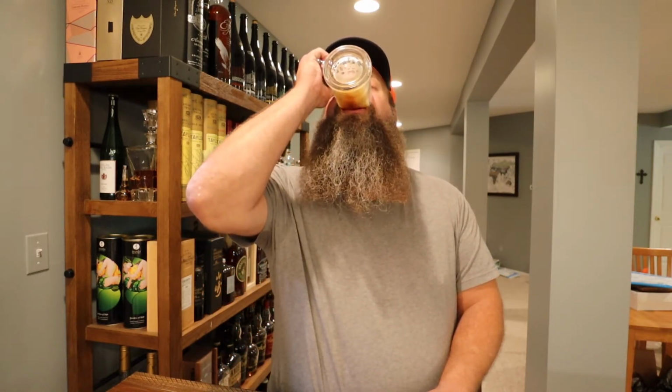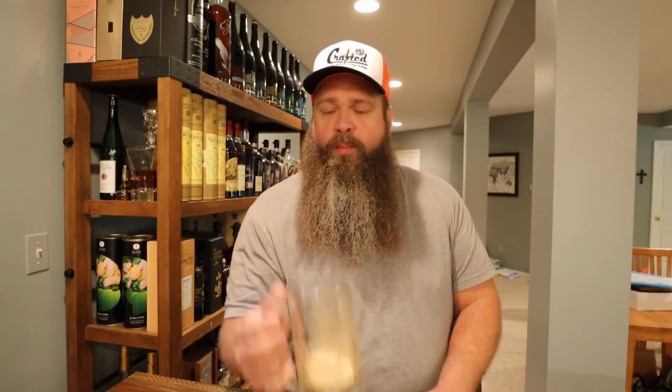Yeah, still delicious. It's definitely great, but it's not Pumpking this year. This year the Pumpking to me was, I don't know, phenomenal. So anyway, let's go ahead and kill this. Cheers. Oh, delicious, guys. So that's going to wrap up day 9 of Oktoberfest, I guess fall seasonal beers at my house.